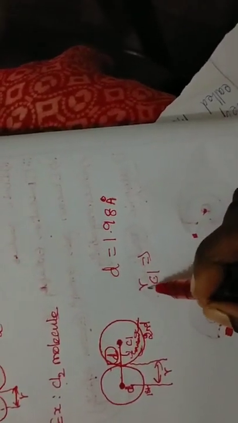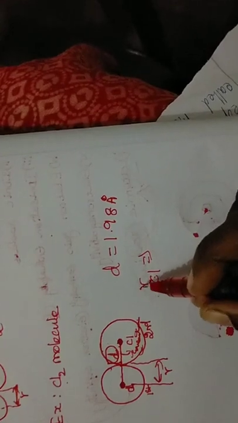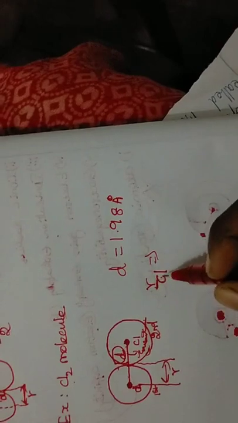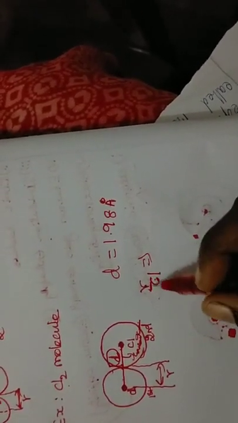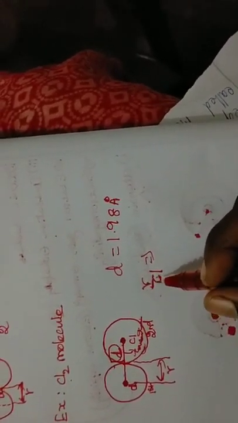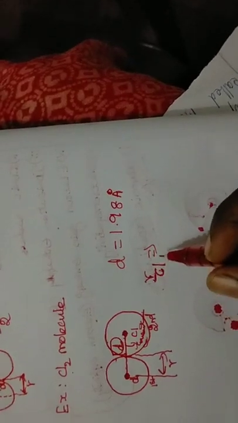The radius is generally noted here as r, and for the chlorine atom it is mentioned as RCl. R means radius, and Cl is the atom we are going to calculate. You can write this in the subscript of the radius R. So what is the calculation for finding the radius of the chlorine atom? They have already given the experimental value: d is equal to 1.98 angstrom.